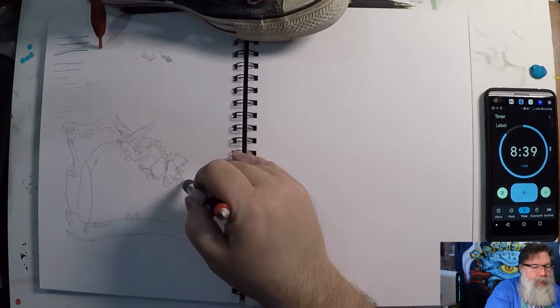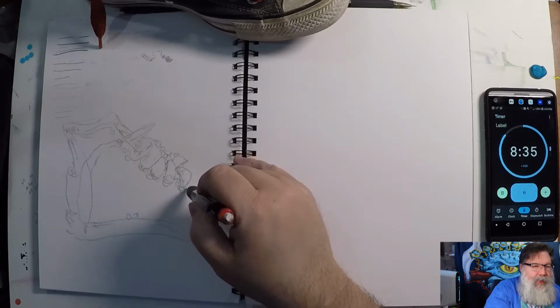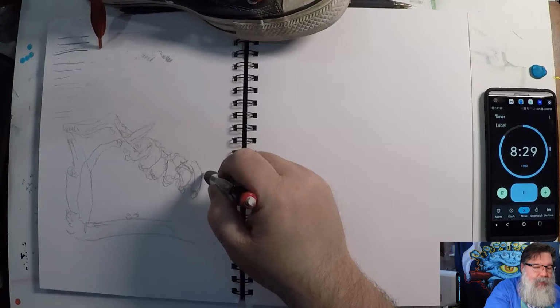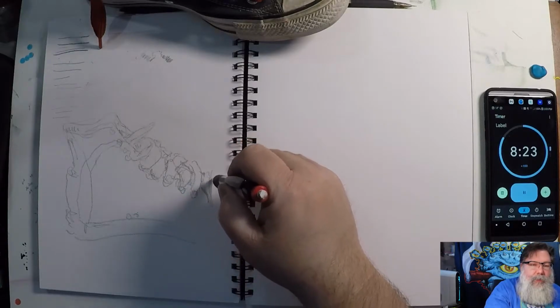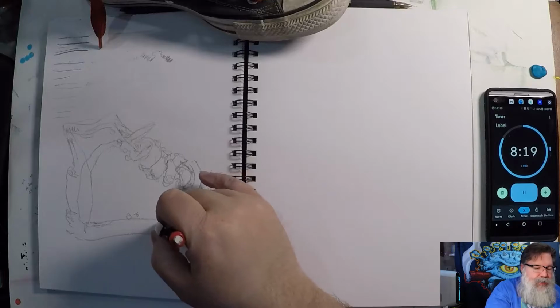Let's break this up. I put these big fat red laces in my Converse. I used to paint and do Converse back in high school. I would draw graffiti on them.